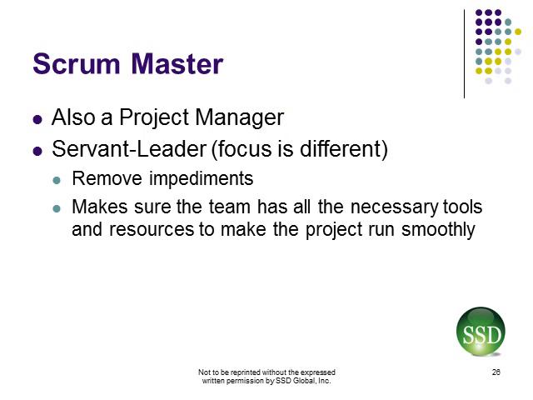The Scrum Master is also a project manager. However, the focus is different. The Scrum Master takes the role of the servant leader. Although the Scrum Master is following pretty much the path of the project manager, the servant leader, Scrum Master, works to remove impediments. The Scrum Master also makes sure that the team has all the necessary tools and resources to make the project run more smoothly. So the theme of the Scrum Master is slightly different than the project manager. However, the actual task that you just reviewed in 2 previous slides are basically the same.